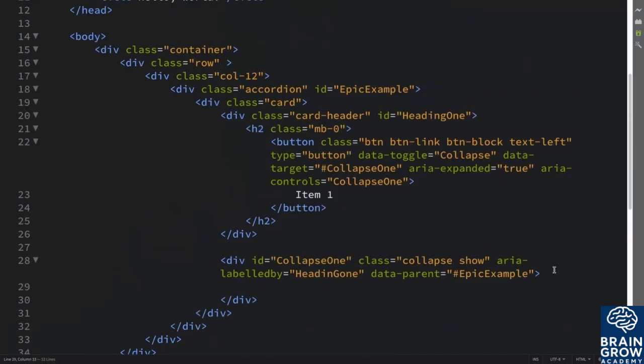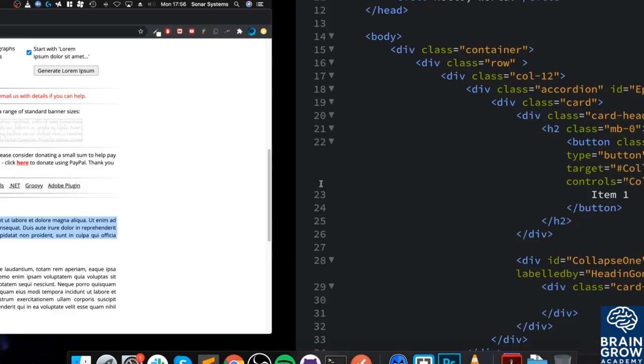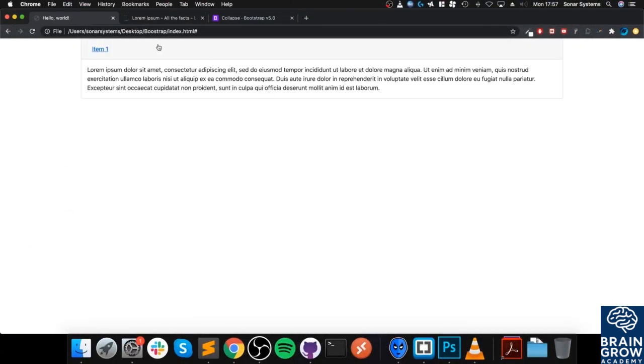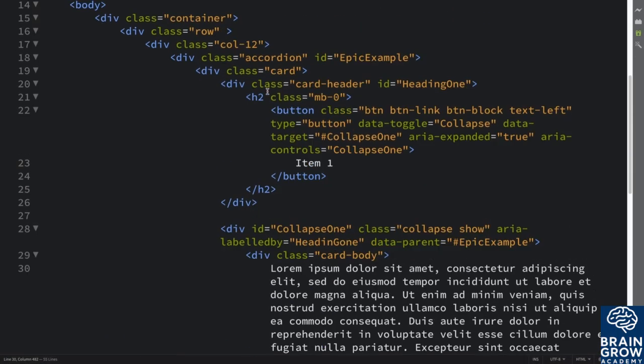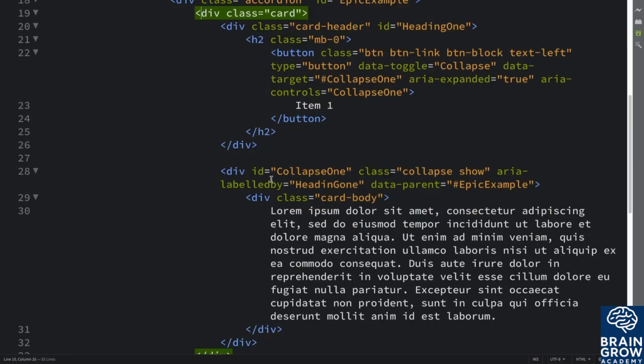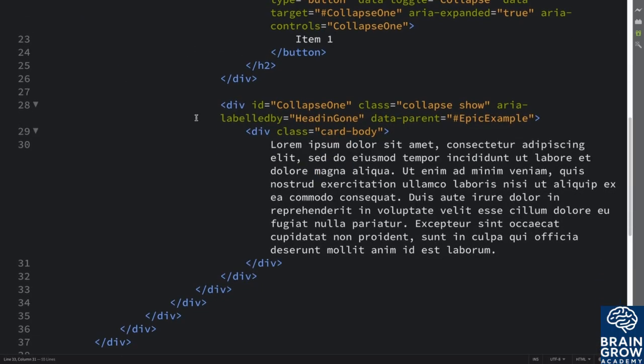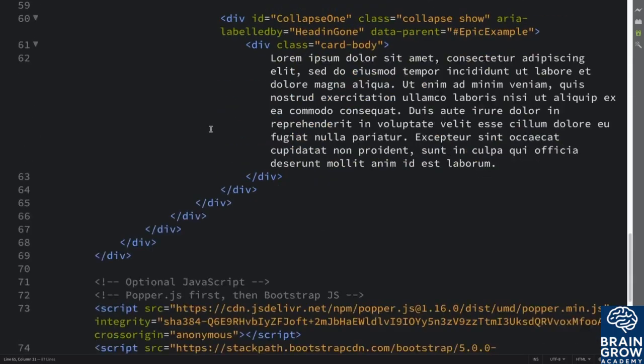I'll move it around a bit with the keyboard. I'm going to put a div, put a class of card-body, and in here I'm going to put this lorem ipsum text. You can put whatever you want in here. Save that and refresh. So at the moment we don't have any other items, so we need to create them, and the best way to create them is literally just to duplicate the card. So this card right here, if you duplicate this, I'm going to implement it so there's a total of 3, but you can do as many as you want.